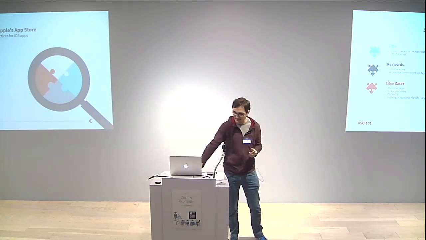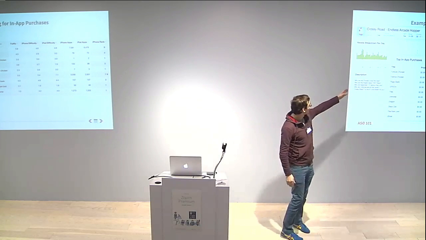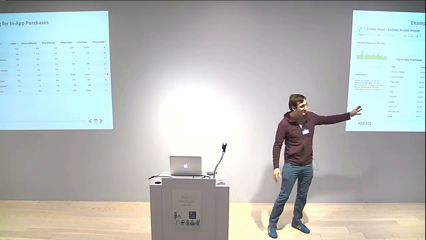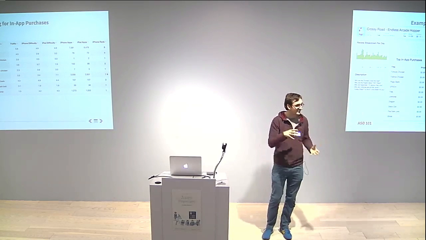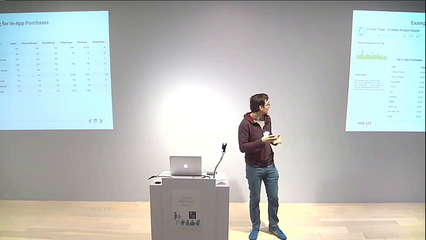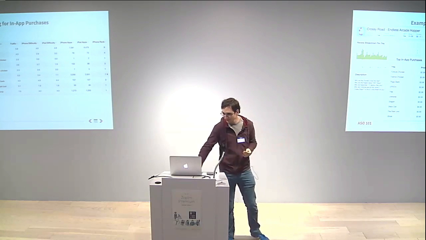So here's an example with Crossy Road. They have a couple of different in-app purchases like Epoch and Piggy Bank and all of these things. And actually they're ranking in the top 10 for a lot of those terms. And it's kind of like a little trick that some of these marketing folks do as far as naming their in-app purchases. So it's a little tricky, but cool.